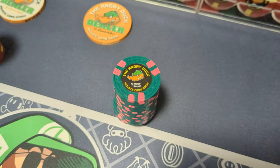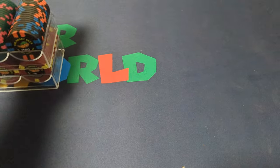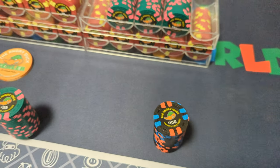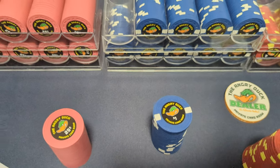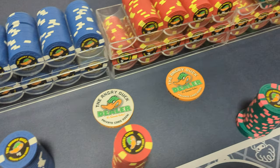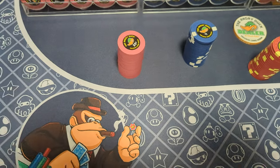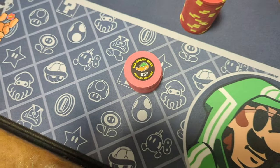This is my first set of custom clay poker chips. And I was looking for a name or theme to use. I decided to name it after one of the parents at my karate school. Whenever she gets mad at her kids or is disciplining them, she gets a tone in her voice that frankly resembles an angry duck. So I named them the Angry Duck. I thought it would be fun.